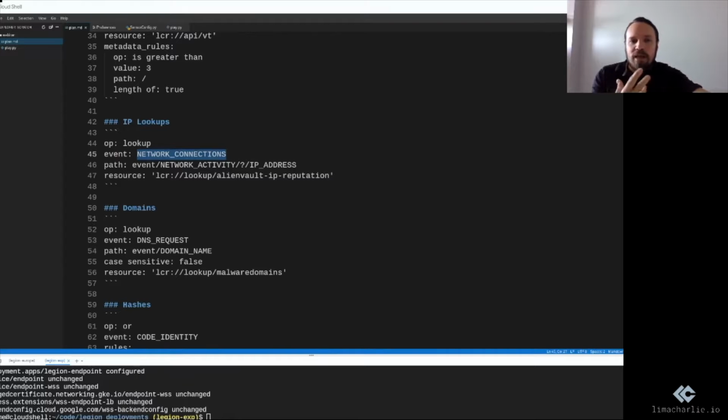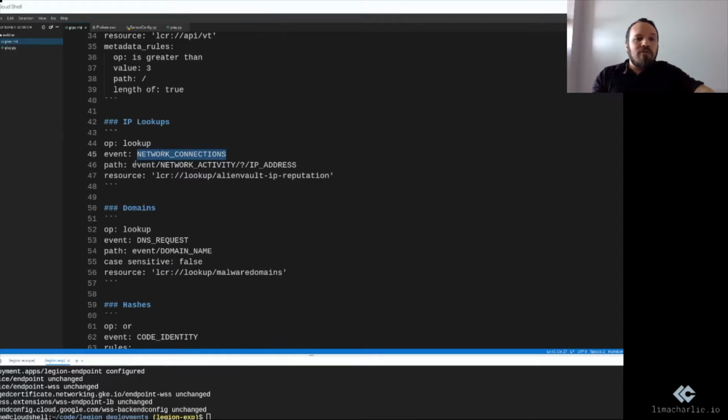So the network connections event is a slightly batched together list of network connections per process that occur. If I recall, it's every 30 seconds or something like that. So it's just more efficient, and it's what is enabled by default if you don't customize the types of events you want to get from your endpoint. So again, this is meant as a quick default that will work out of the box.